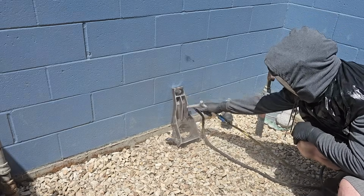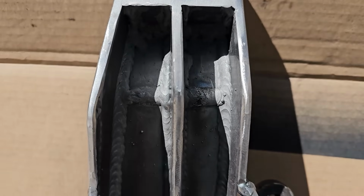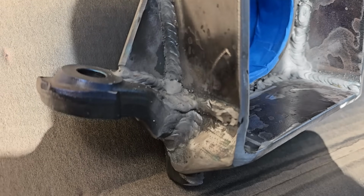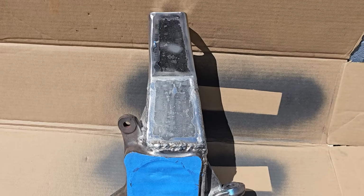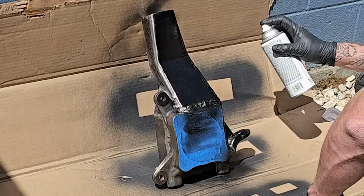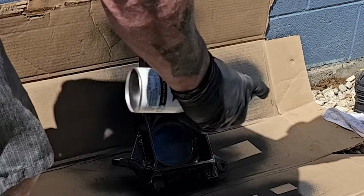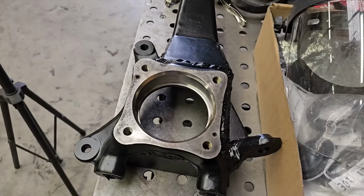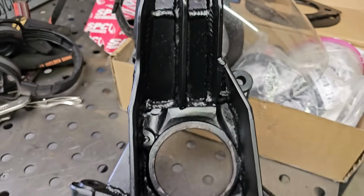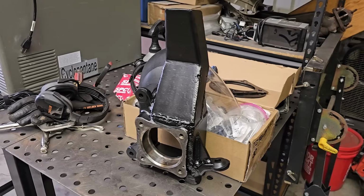Here I'm using my Harbor Freight sandblaster to get in all the nooks and crannies before I paint it. There she is.